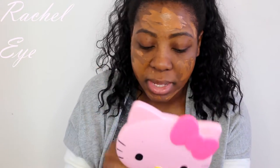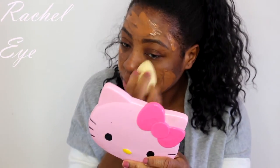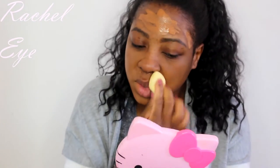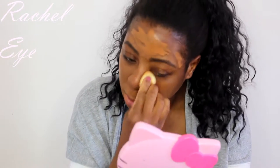And it held up. May I even say it's comparable to Studio Fix Fluid by MAC? I would just say the MAC Studio Fix Fluid has more coverage than this. But this is very buildable. But it's really, really similar. And I have these dark spots by my lips that drive me crazy.